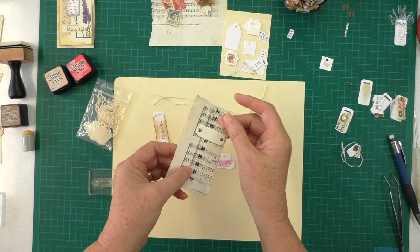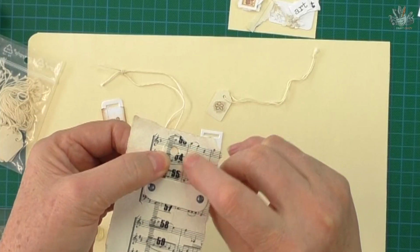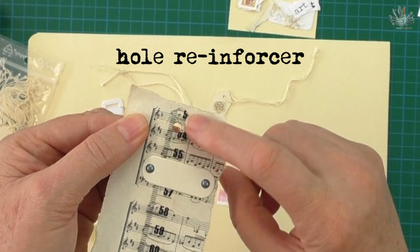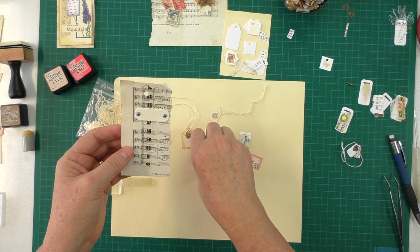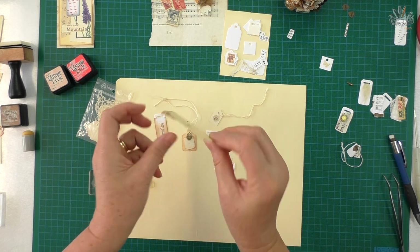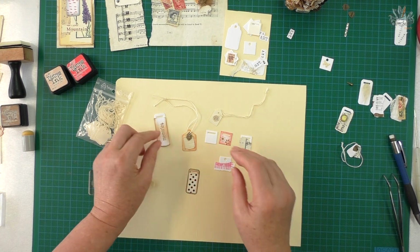Now look at that, that's a manila tag, and I've put the paper over the top to lose the tag shape, but then pushed down the paper and the washi tape on the top and still got that shape of the raised area from the hole. So that just gives another pop of colour. Now that there is actually a belly band, so I've just put the two bands there. So that's that one. And what else have I done in the same sort of style?